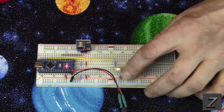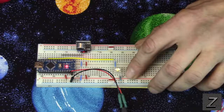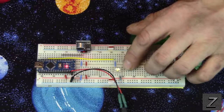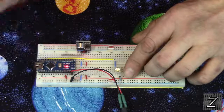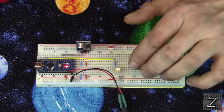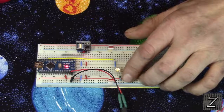I have a 330 ohm resistor, if I remember correctly, hooked to it currently. I did the math with Ohm's Law and stuff, and it came out around 33 ohms, actually, for full brightness without burning it out off your Arduino board. So you'll have to just check with whatever kind of LED you use and do the Ohm's Law to figure out what resistor you need.